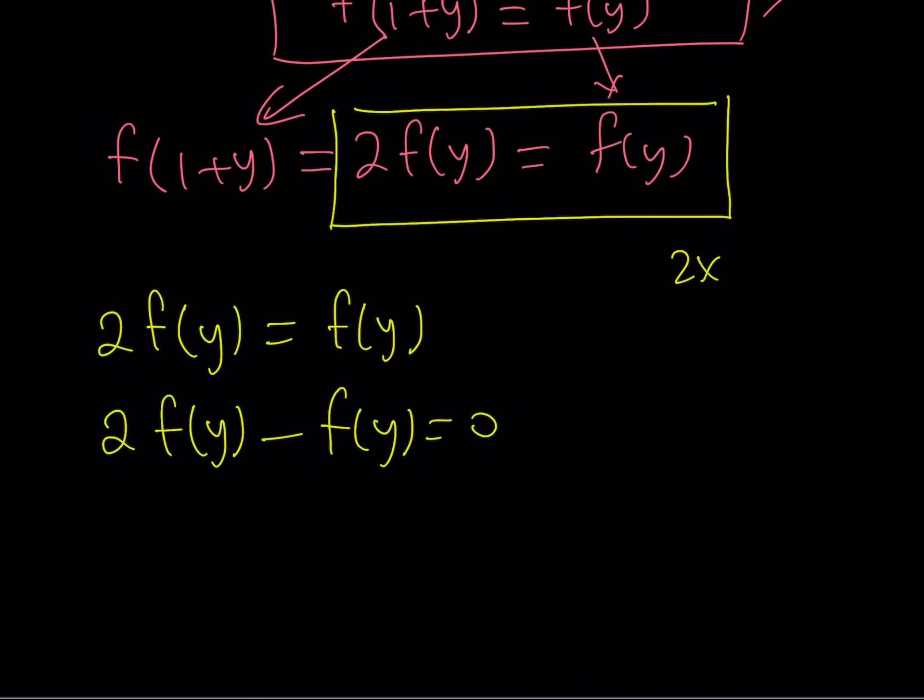Now, if you make the common mistake, like when you get an equation like this, 2x equals x, cross out the x's, and you end up with something like 2 equals 1, which is obviously false, right? Because you're not allowed to divide both sides by x because x is equal to 0. Okay.